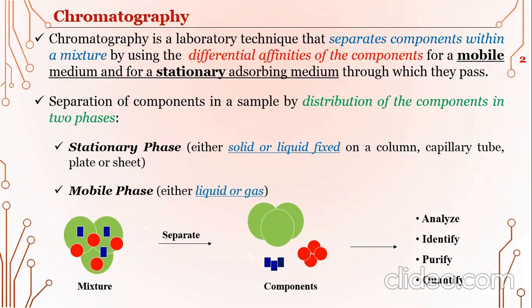So one thing we need to add is that in the chromatography technique, we have two parts. In almost every chromatographic technique, there will be two parts. The first one will be the stationary phase, and the second one will be the mobile phase. And these two combine together to form a chromatography technique. Am I clear? And they could be solid, liquid, or gas.